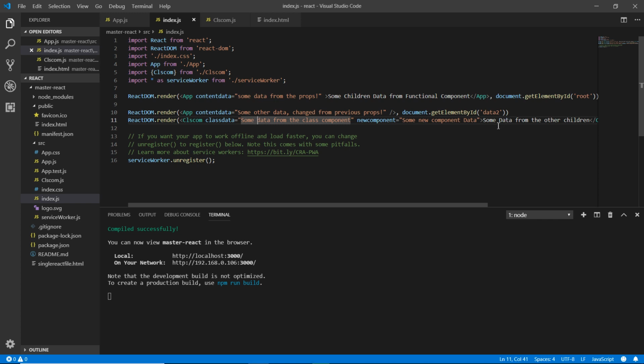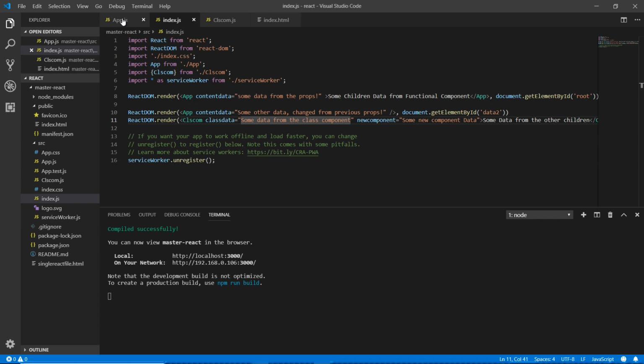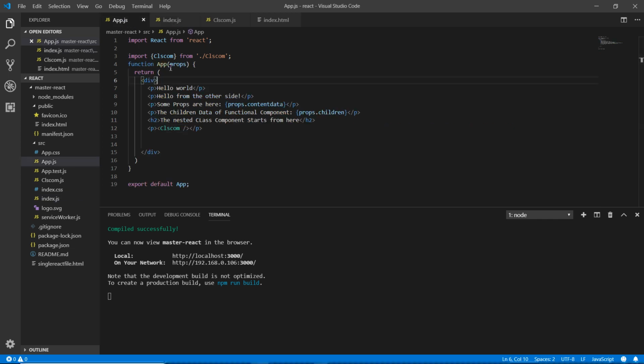These things we are sending along with the class component in the index.js file. Okay, so in the app.js, we do not want debugging or anything right now. Anyway, so here this is the class component.